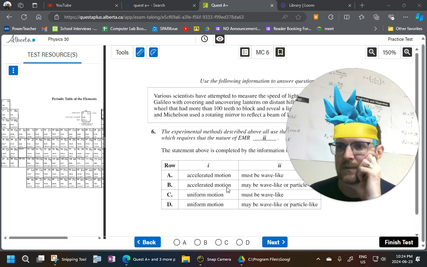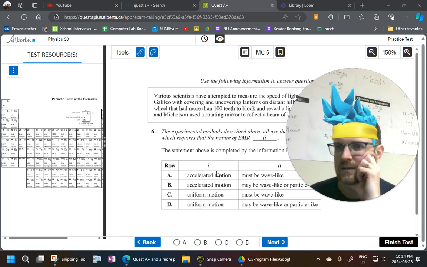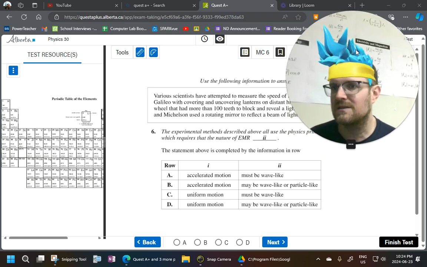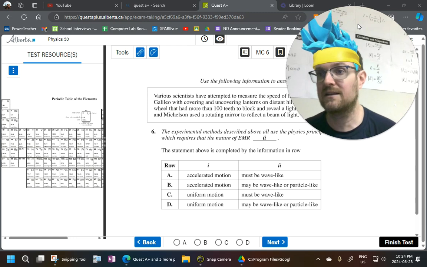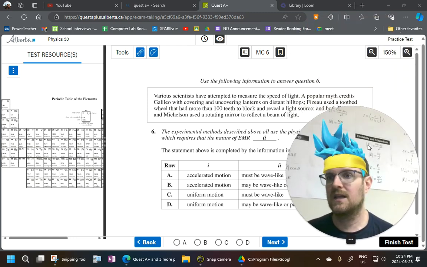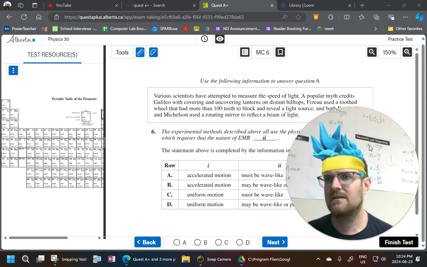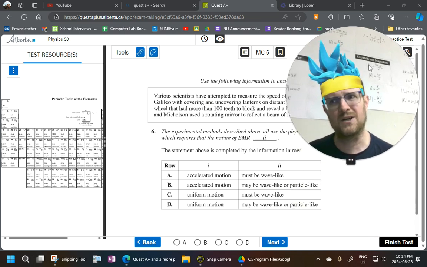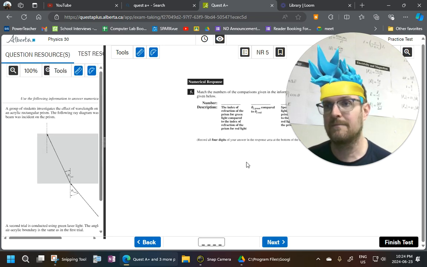Actually, this is weird. I know it has to be uniform, but the wave and particle-like, so it may be wave or it may be particle. This doesn't really prove that it's a wave. It does reflect, right? The other one gets blocked, so it's not really reflecting, but it does have to come back. The lantern one, that could be particle, could be wave. I would say this could be either one. But I'd put a star beside this one. I want to double check that one. Wave and particle. I can come back and maybe talk about that later.